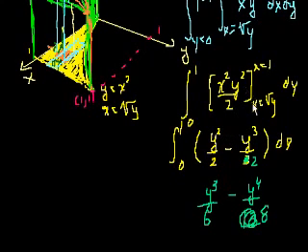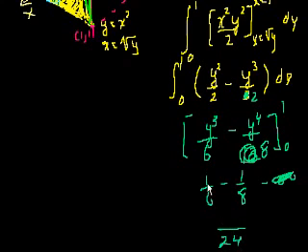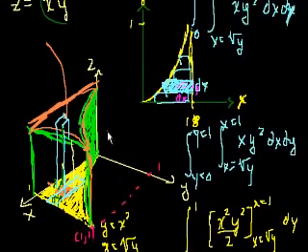So when I evaluated this, this is right, and then I take the antiderivative of y to the third over 2, I get y to the fourth over 8. And now I evaluate this at 1 and 0, and that gives us 1/6 minus 1/8, minus, well, both of these, when you evaluate them at 0, are going to be 0. So you don't have to worry about that. So what's 1/6 minus 1/8? See, 24. That's 4 minus 3 over 24, which is equal to 1/24th, is the volume of this figure.